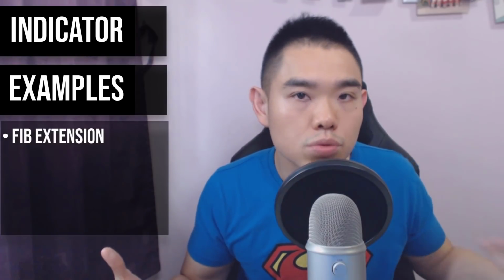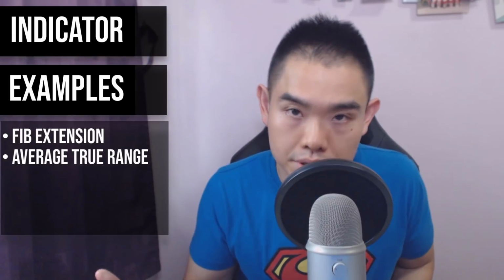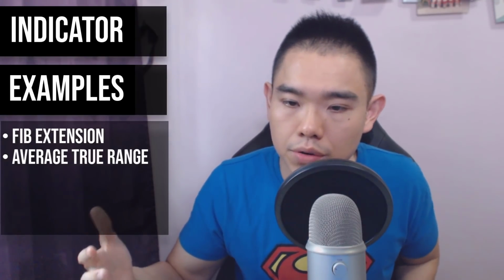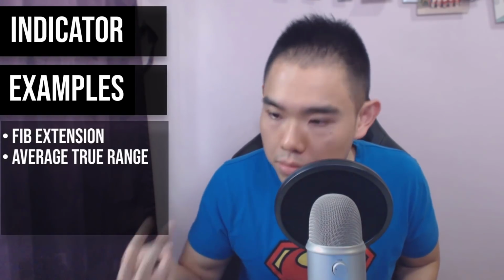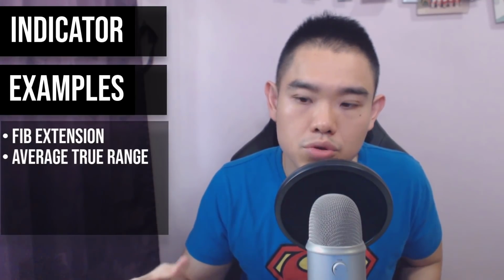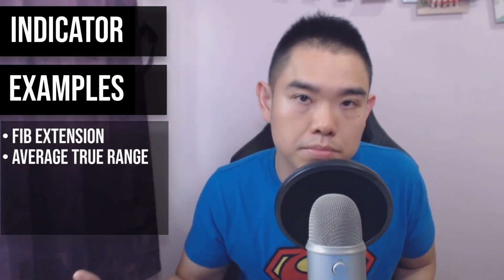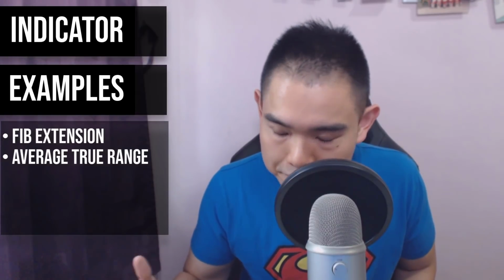On the other hand, you can use a tool like the average true range indicator. That indicator serves multiple purposes. Number one, it can help you define the volatility of the market, whether the volatility of the market is, historically, high or low right now. Number two, using that volatility information, you can use that figure to help you set better stop losses. You can even use it to trail your stop loss in a trending market. That's possible as well. So you can see that the ATR indicator serves multiple purposes.